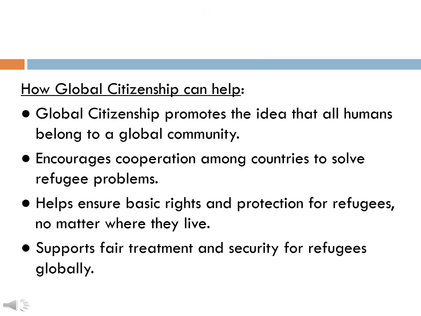Then, how can global citizenship help? Global citizenship promotes the idea that all humans belong to a global community. So it encourages cooperation among countries to solve refugee problems. It supports fair treatment and security for refugees globally. It helps ensure basic rights and protection for refugees no matter where they live.